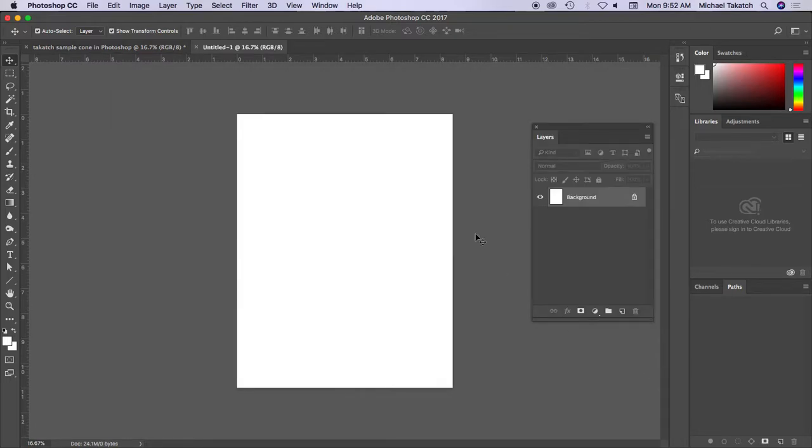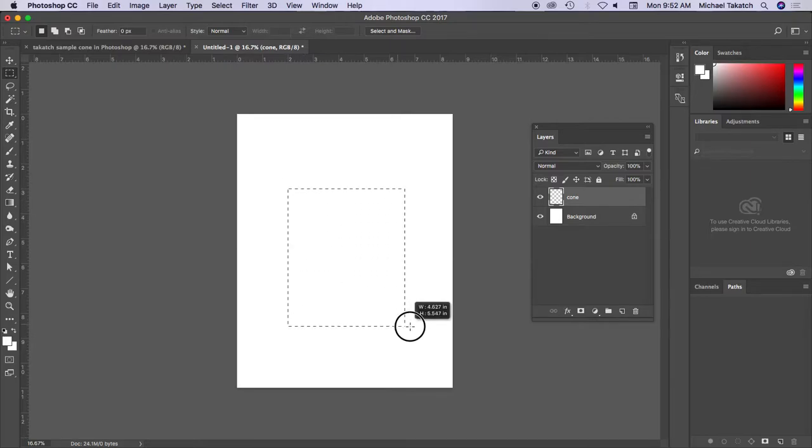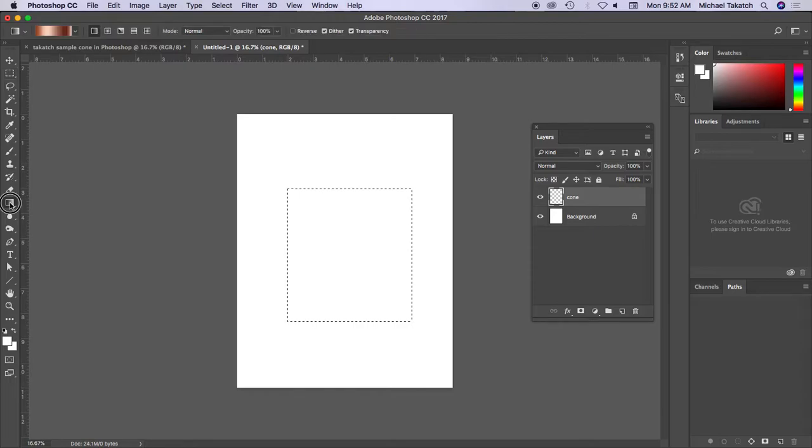So as you create this file, this is on a white background, so it's kind of nice just to get it set up. It's locked, and I'm just going to click a layer above it, double click the name, and just type it cone. And the first part is over on the tool panel, is to take the marquee selection, gives options at the top, and make this selection then goes into the gradient, which is the shadow. And if you click, all the tools have a little corner, gives you different tools within it. So when you become familiar, you'll see those.